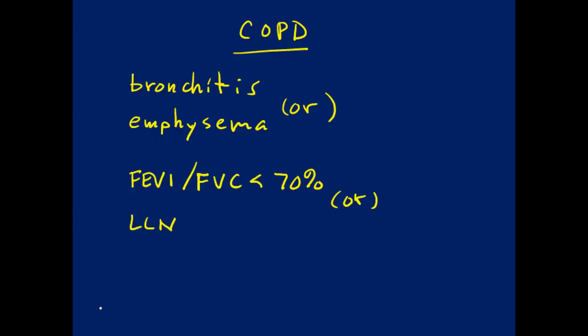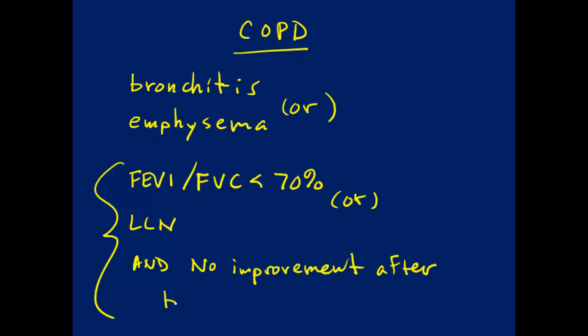So essentially, if someone had a low FEV1 to FVC ratio and was sent for the second test, if after the bronchodilator their FEV1 to FVC ratio improved at all, I'm going to consider them to have asthma rather than COPD. So what I should say here is that for this group, it's if you have either of these and you had no improvement after bronchodilator. So this is going to be my definition of COPD.